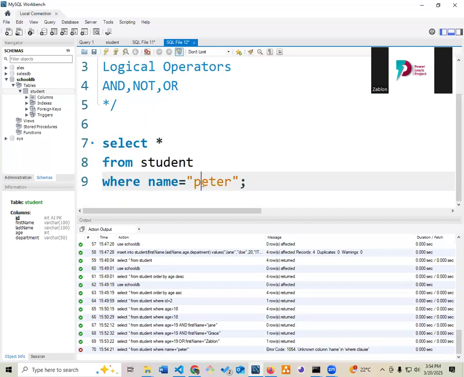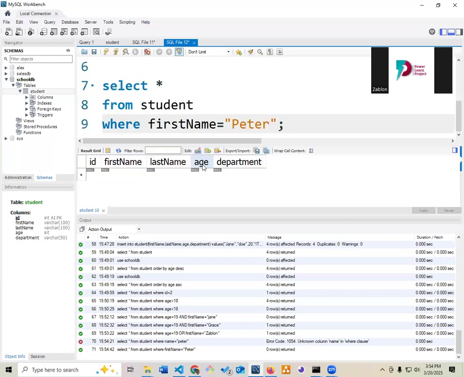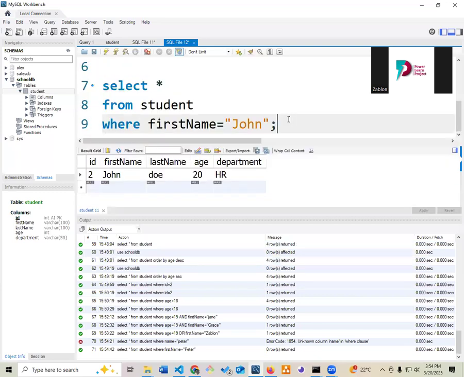We're not getting anything. First name, it's supposed to be first name, apologies. Is equal to Peter. Okay, nothing still. Let's try to get, is there a John? Yeah, I'm sure there is a John.